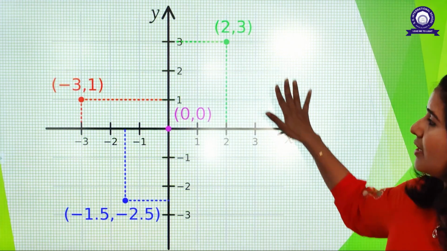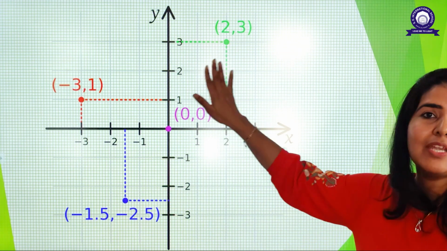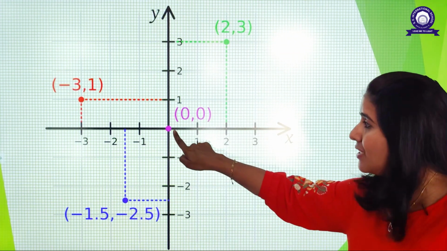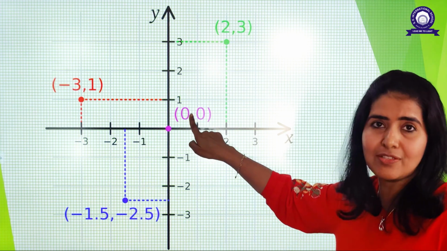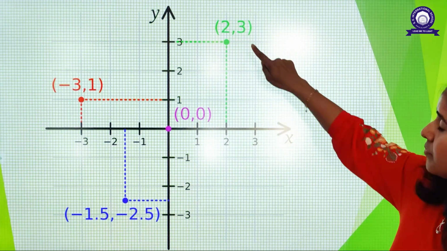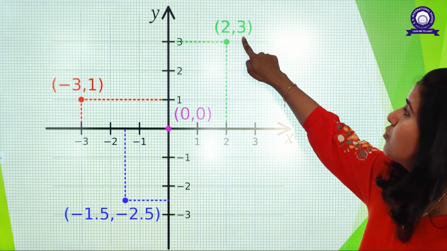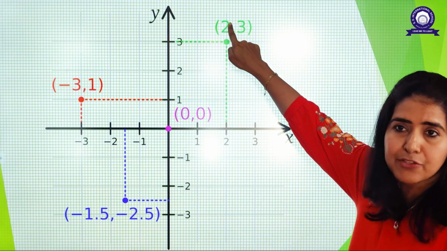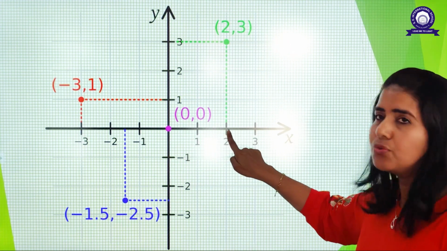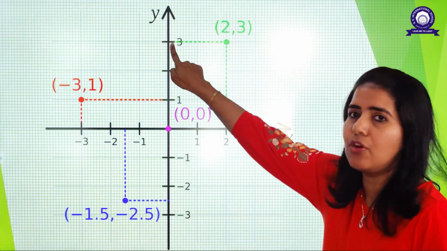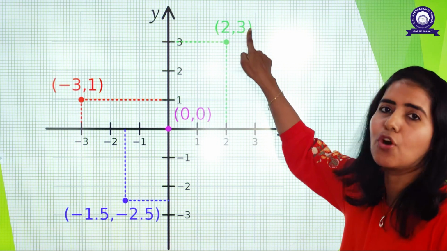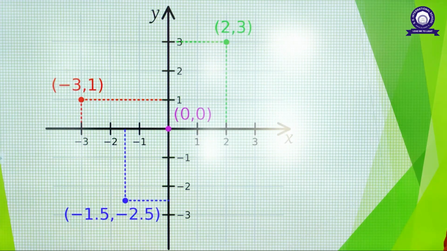Using this information, now let's plot a graph. Here are some points and let us see how we plot them on the graph. The center where the x and y axes meet is denoted with 0, 0 and it is called the origin, denoted by O. For instance, we have this point (2, 3). The x coordinate is 2 and the y coordinate is 3. So you will have 2 on the x-axis and 3 on the y-axis, and where they meet, that particular point is (2, 3). Let us look at another example.